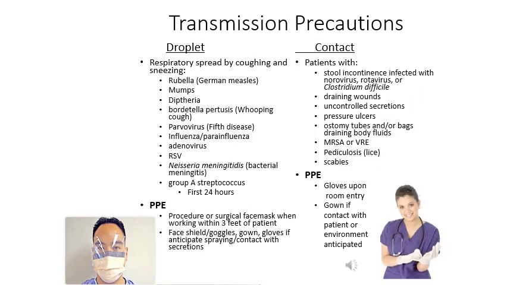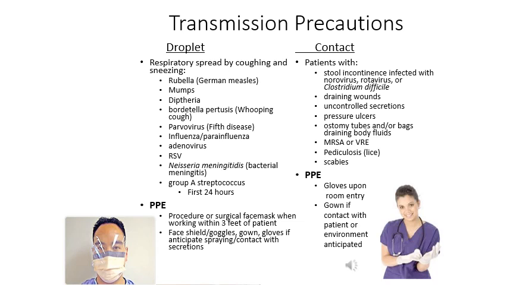So the transmission-based precautions are probably the most common precaution that we have to implement at the hospital, so either droplet or contact. With the droplet precautions, this is where it's spread by respiratory, by coughing or sneezing. These droplets can travel a long distance across the room, so it's not that even right next to them, but they can travel and then land on the surfaces and be contaminated. So, we'll see primarily in the hospital, the most common for droplet would be your influenza and your RSV for the pediatric population, but influenza for sure. Anybody with suspected influenza will be in droplet precautions until ruled out otherwise.